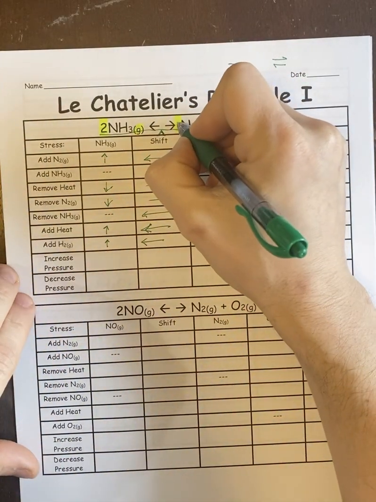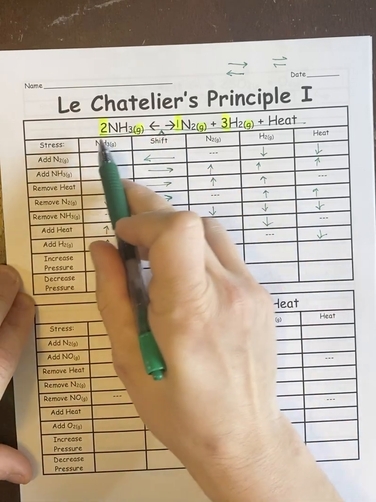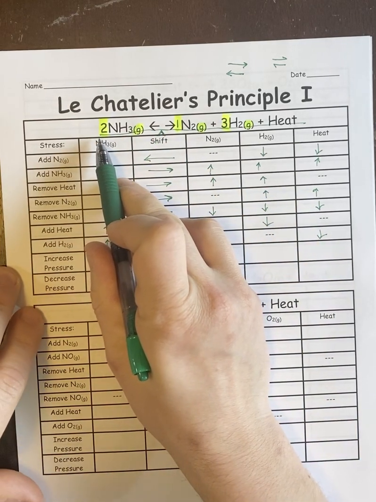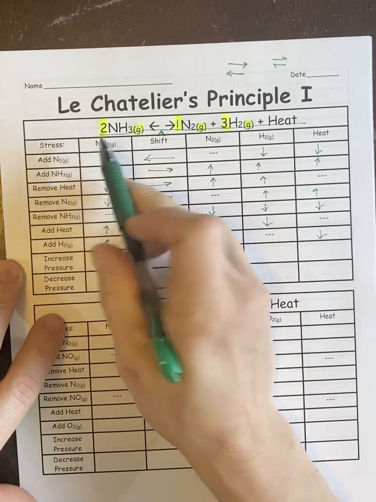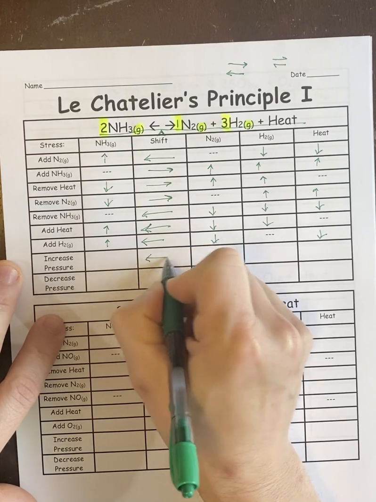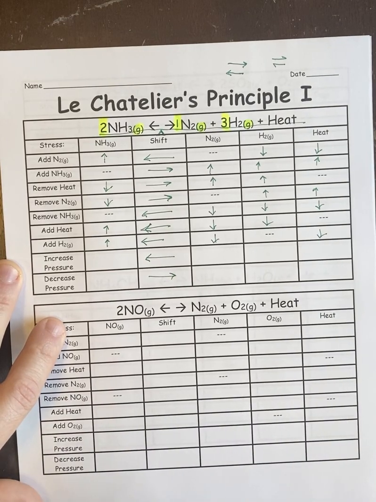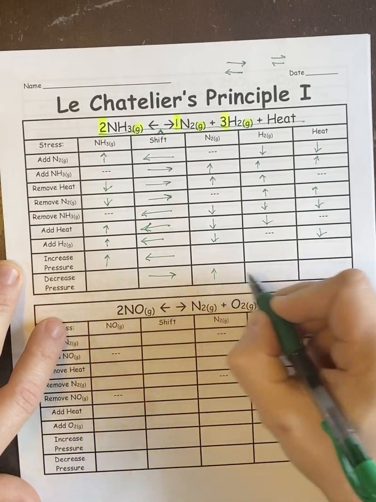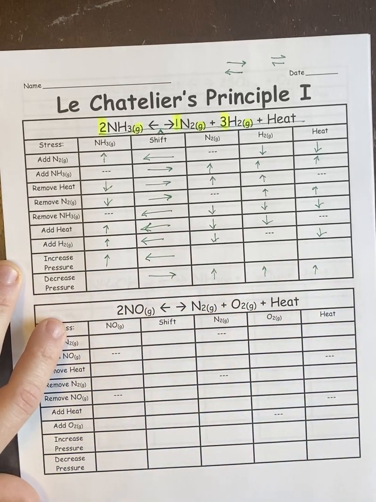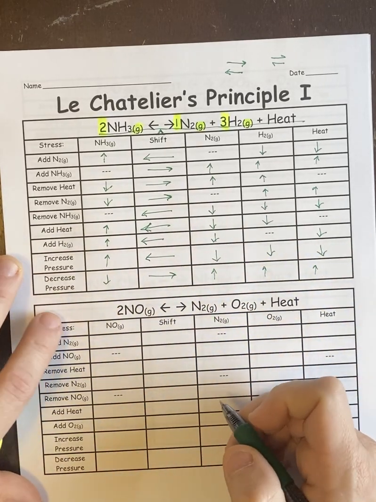So there's an unwritten one here. We have 4 moles of gas on the right and 2 moles of gas on the left. So if I increase the pressure, I'm going to shift to the side with less moles of gas, which means I'm going to shift that way. Which also means decreasing the pressure does the opposite. And if we know what shift means, it means I make more of the side that goes up. So whichever side I shift to, they are going to increase their concentrations, and the other side does the opposite, and they are going to decrease their concentrations.